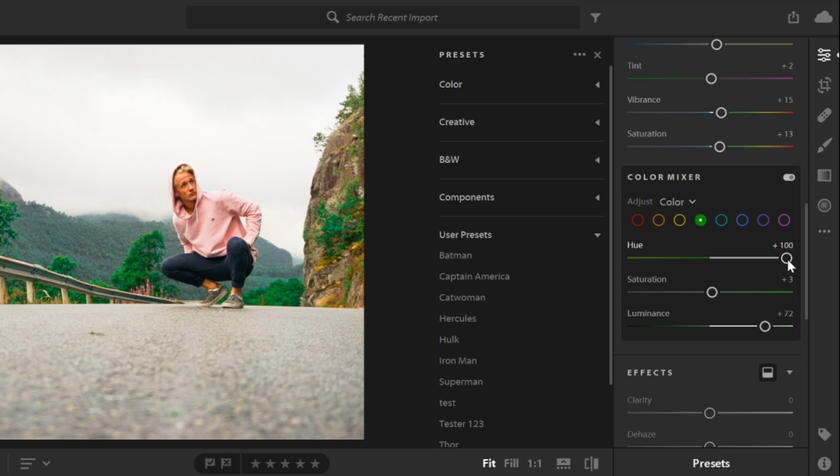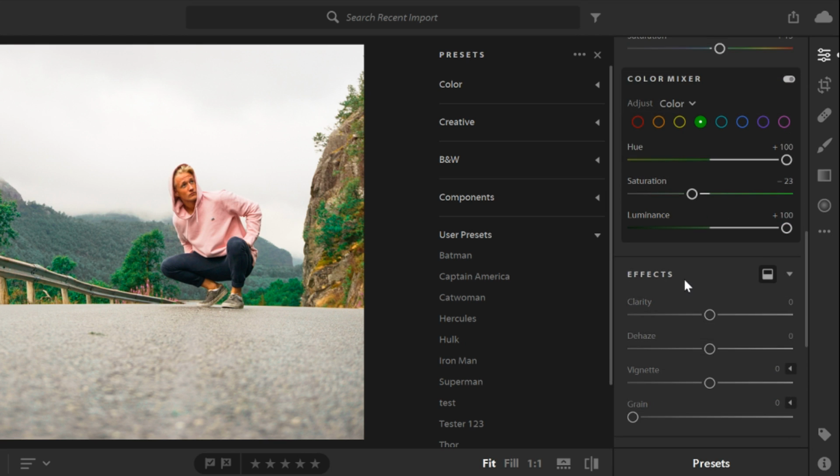I might just do this, and then the luminance is also like the color of it, but it's more like white shining on the leaves, so I'm going to push that one up there. Then I'm not going to do much with the saturation because the saturation makes it look a bit unnatural, I guess. It's too green, so I'm going to push that one down to around here.